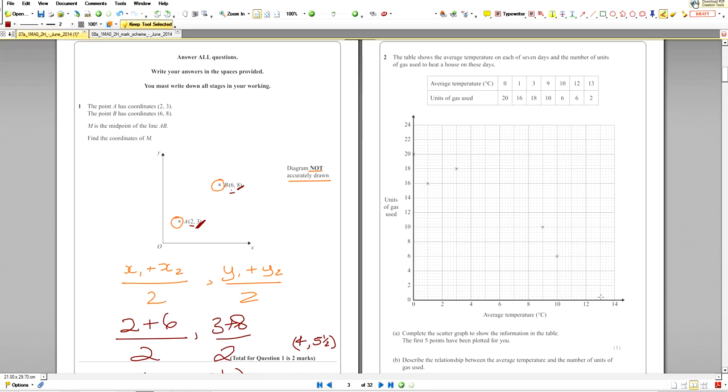Now, the points that we need to plot are 12, 6, and 13, 2. So these points here haven't been plotted. Can you plot those 2 points, please, on your graph for me? Remember, 12 is along the bottom and 6 is the height. And then you have 13 along the bottom and then 2 is the height. I will try to do my points here as well. So 12, 6 is here. Okay, the next one is 13, 2.